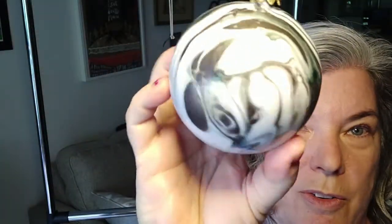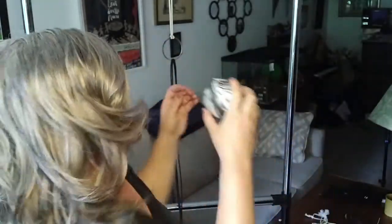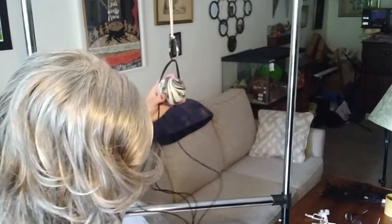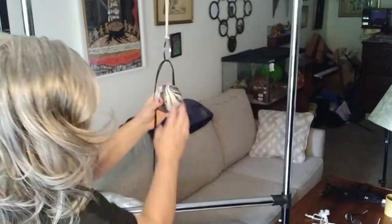So I'm going to show you this. So here's this gorgeous glass ball, which I guess obviously was sold as a Christmas ornament. But because Christmas comes but once a year and is important in my family, but not like the most important thing, I just thought, oh my God, what if this was inside, like in a macrame net, so you could see it at the top. So that's what's gonna go here. There'll be like macrame around it, and then the plant holder will come down like this. There'll be a nice big basket to hold a big plant.